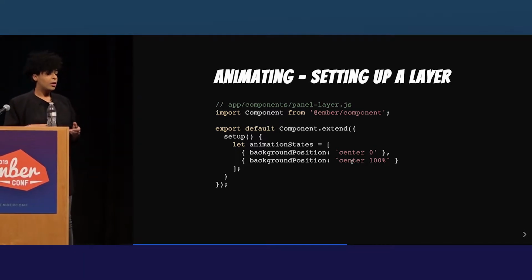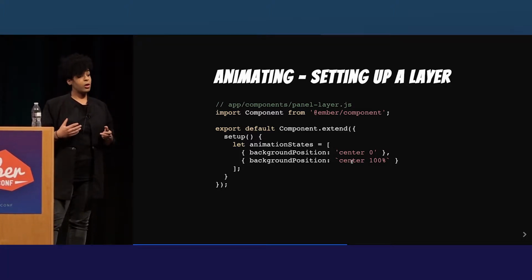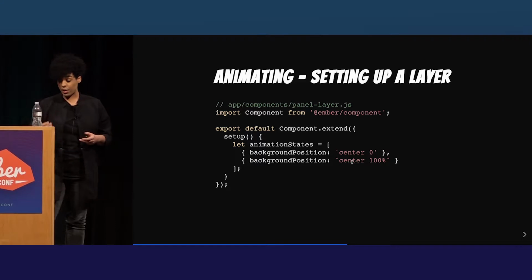And using sprite sheets, images that contain different sub-images, it's rather easy for me to create single animation states that I can go through using background position, shifting through the sprite sheet step by step.